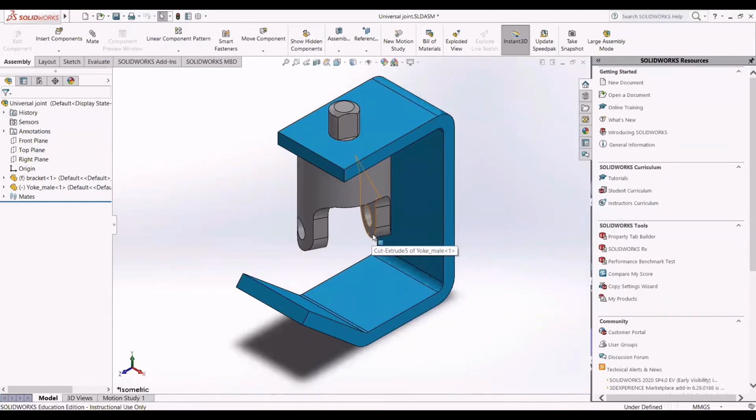So another way to add a component to the assembly is through Windows or my computer. The part or assembly file can be dragged and dropped into the active assembly. So you just open the file containing the part or component that we want to add to our assembly, and you just drag and drop into the active assembly.